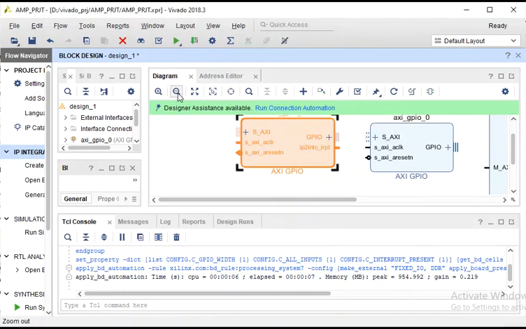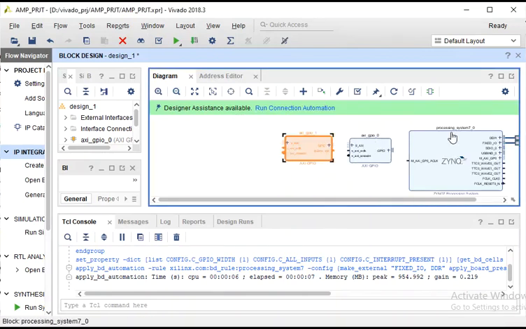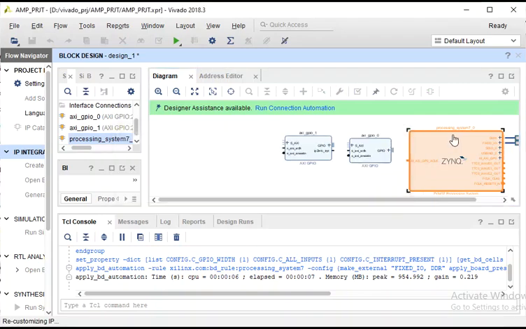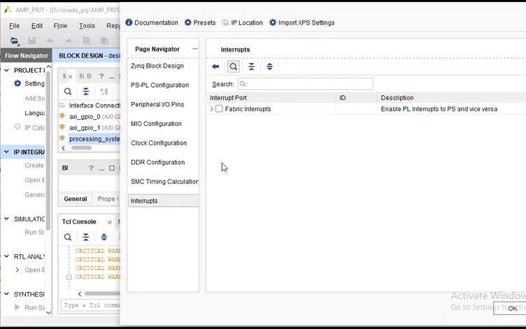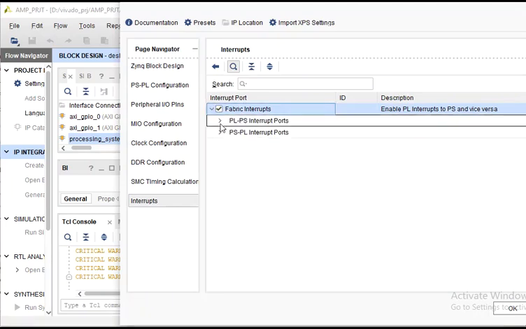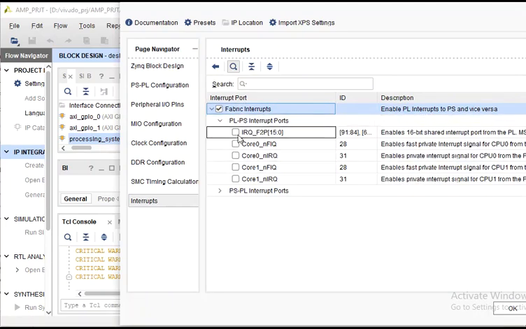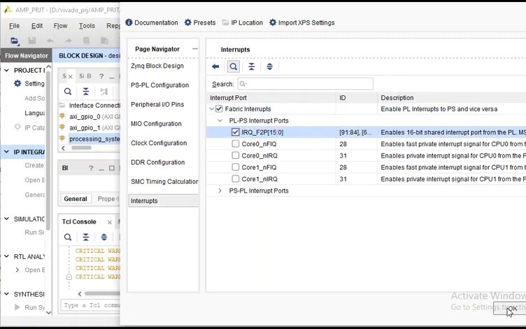Okay, I have to double click on this Zynq PS block and enable the fabric interrupt. And this one. And then I will choose OK.